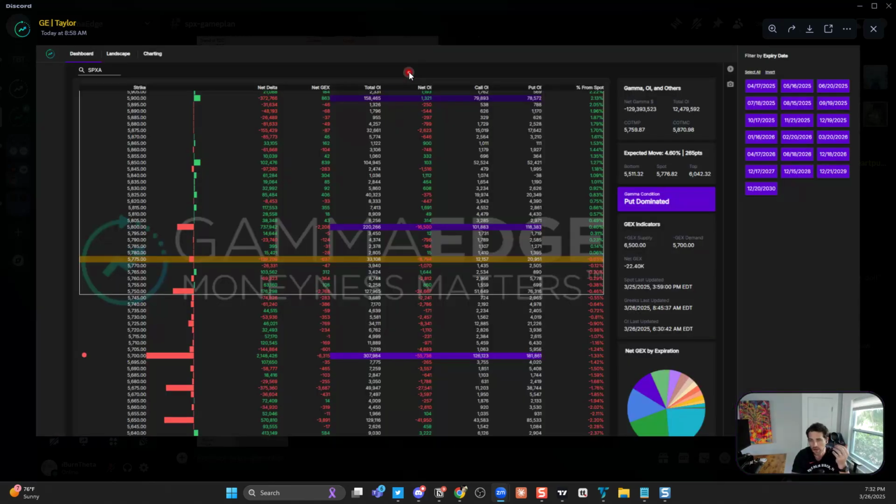So once we understand trend and momentum in the market, the next thing we like to do is go to the SPX option structure to understand how call and put speculators are positioned. The reason for that is because the options market is forward looking, as opposed to a price chart, as an example, which is only backwards looking.